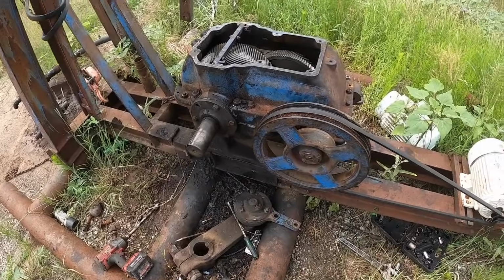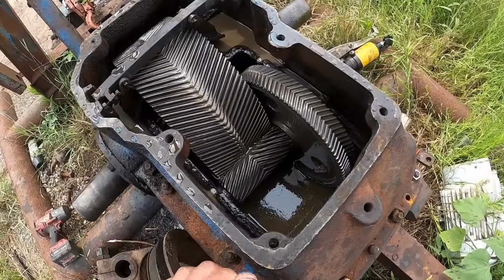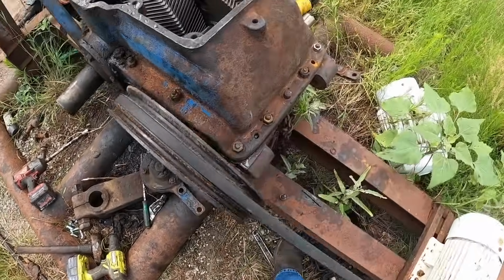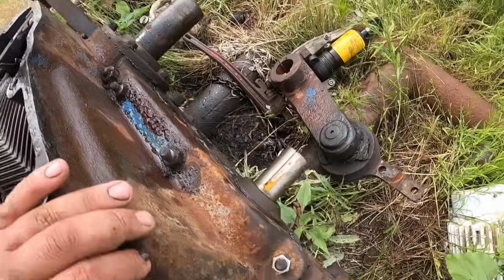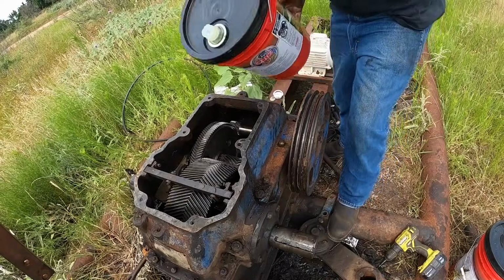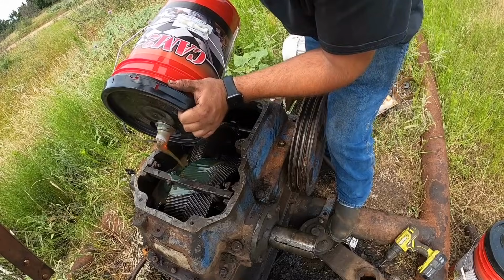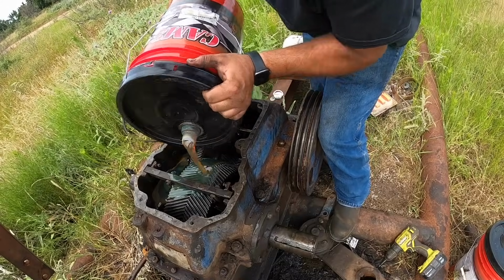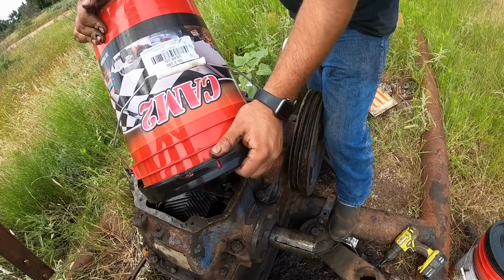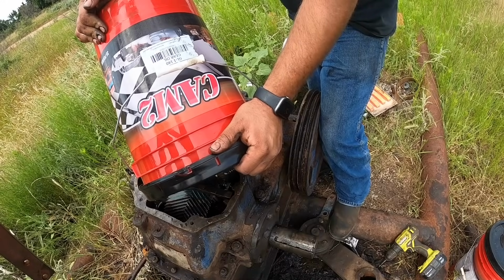Next morning, so everything looks good, except we got a rain shower last night and got some water mixed in with the oil. But everything looks dry, everything looks good, no leaks. All right, so I got some 140 weight oil here. Again, I'm going to just fill this up until it just reaches the bottom of the high-speed gear there.